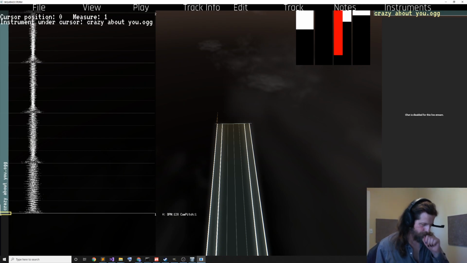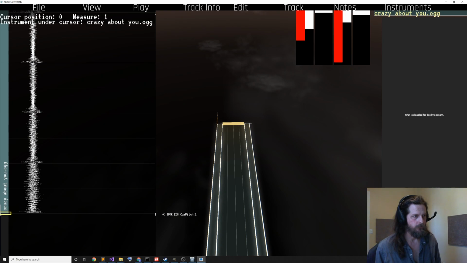So to edit the notes, it's the keys Q, W, E, R, A, S, D, F, and the spacebar. The spacebar inserts 0.5 wide notes. I just changed the interval. If I tap space, when you edit one of the notes, it plays a little blip of the sound, and you can hear the cue for the wide notes. If I tap it again, it's gone. So it's a toggle.